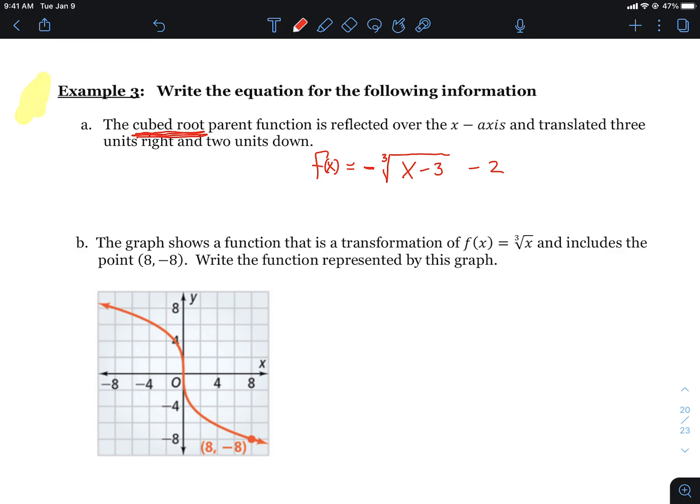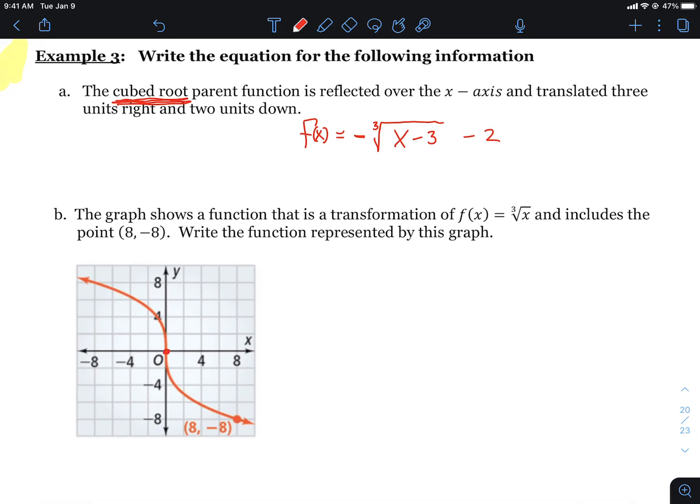Now sometimes instead of giving you a described thing that happens, I'm going to give you a graph. So here's how you're going to approach this. It's a cube root graph right there, and they're telling us that because of this right here. So we can go cube root, put an a value out in front. We don't know the vertical stretch, and we don't know if it's moving right or up and down. So we'll put h and k. Now the good news is the h and k is actually 0, 0, which means I get to plug in zeros for those. That's kind of nice. Okay, so I'll have a -0 and then a +0 there eventually.